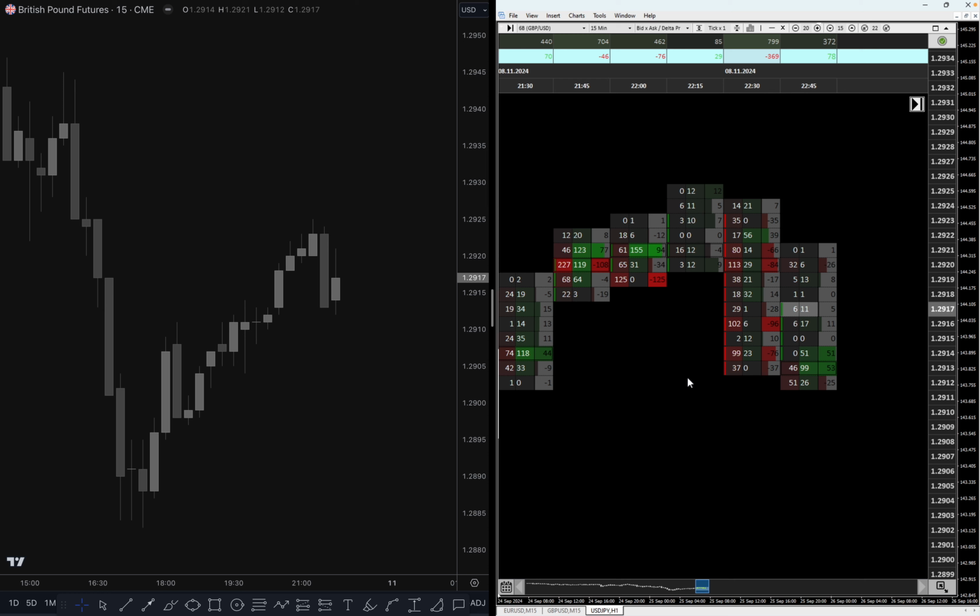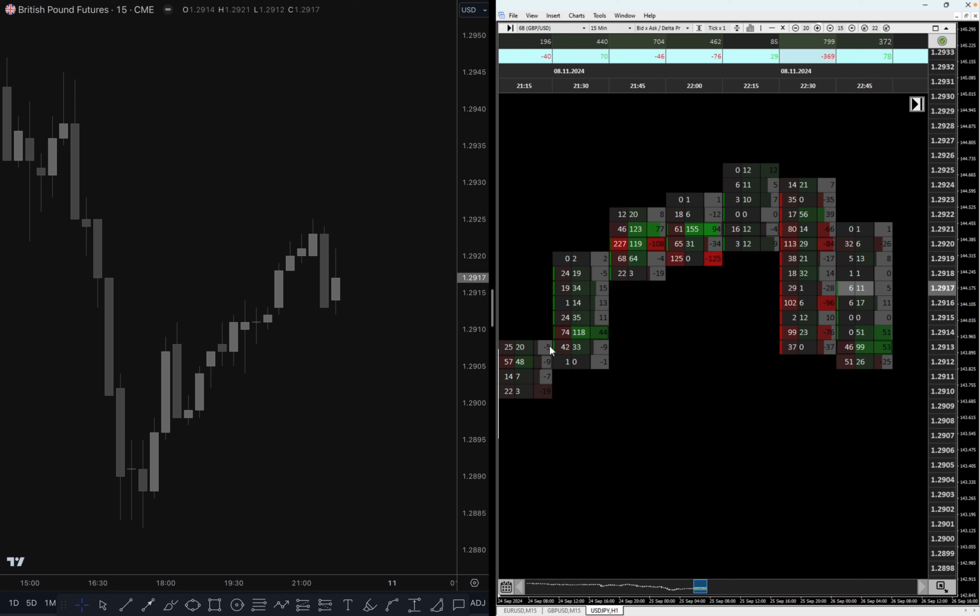Obviously, it's not as simple as that, and I'll explain in the next video more of the signs and things that we look out for. But just as a basic explanation, that's why we look at the delta, because simply looking at bullish and bearish candles doesn't indicate to us what is actually happening inside the candlestick.